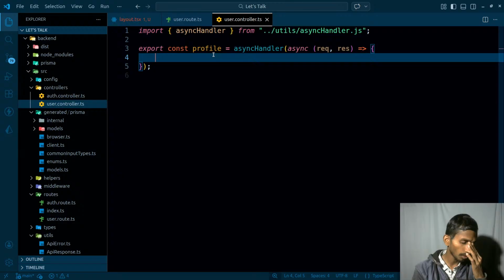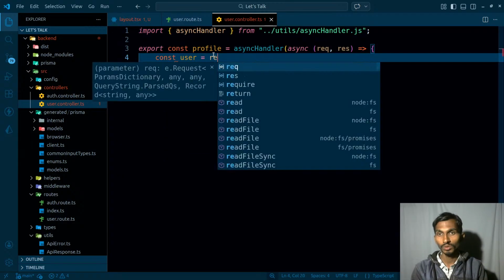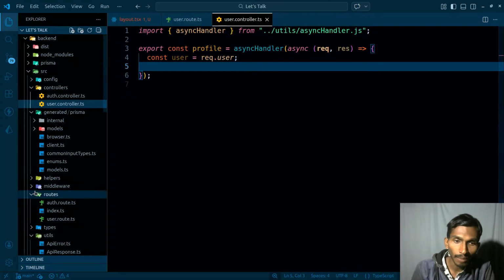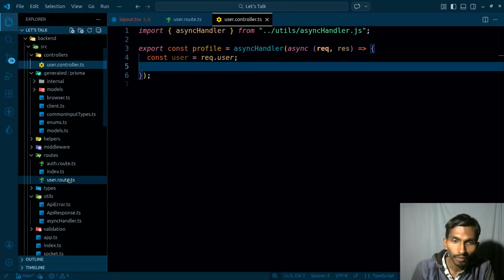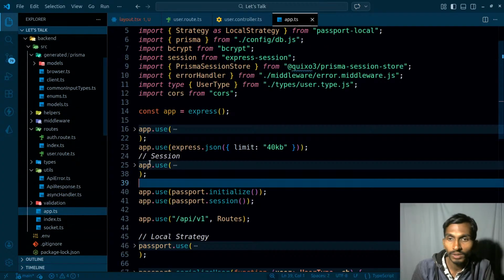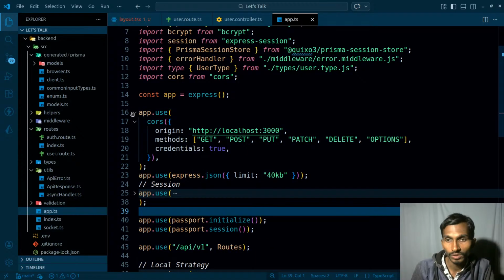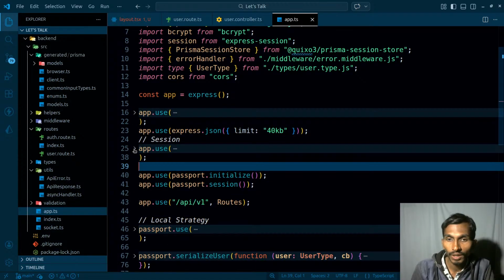But the question is, if I'm already logged in, I will have the request object. So const user is gonna be request.user here. Why do I have it here? I have it here mainly because I'm using passport.js. Inside my app.ts over here, first of all, I'm using this session related stuff.